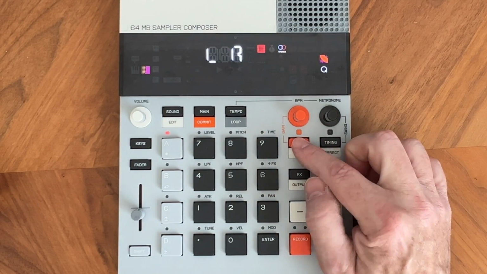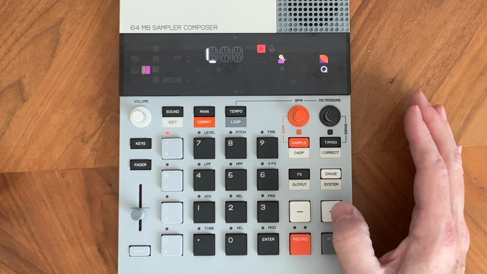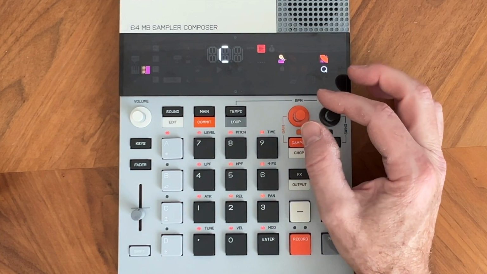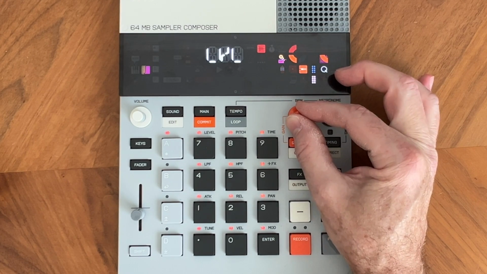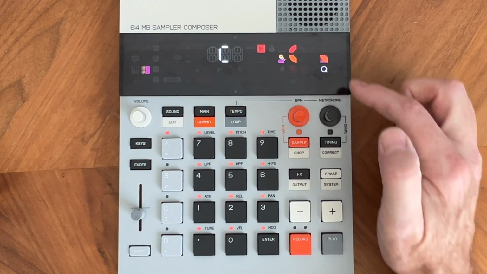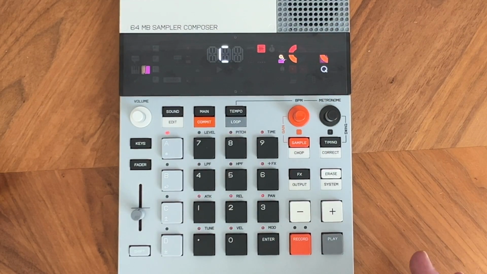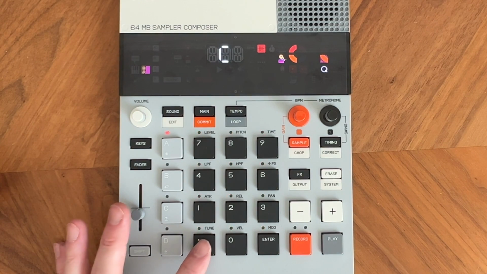So I'm going to hit sample. And I'm going to sample from the left, the center channel. So a sum of both in there. So about halfway up is perfect. And then a quarter is enough for the threshold, so that when this thing hears sound playing, it'll start the recording. So I'm going to hold down the pad that I'm going to initially record this to, and then play it. And the threshold will hear the audio coming in and start.